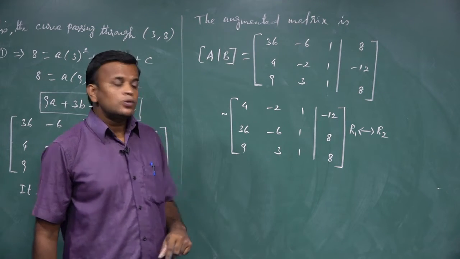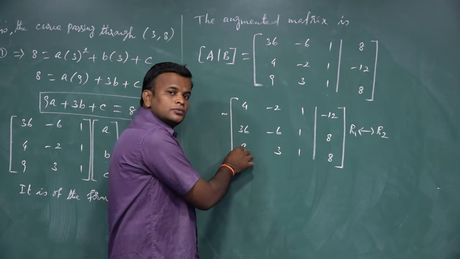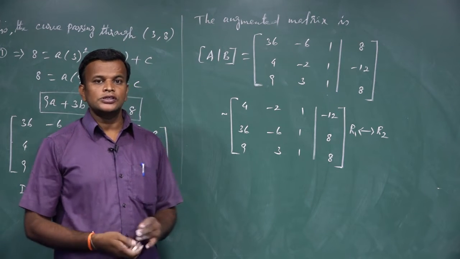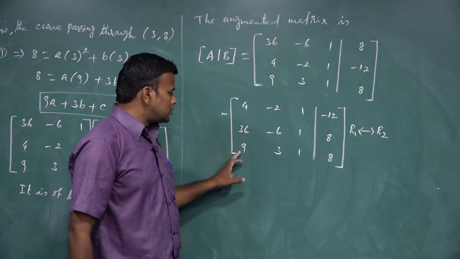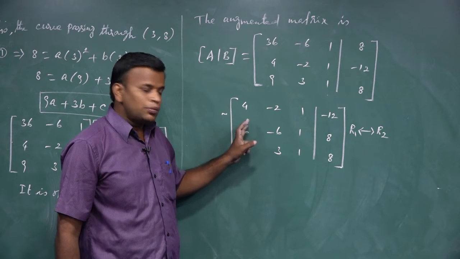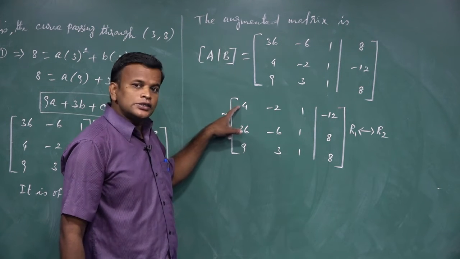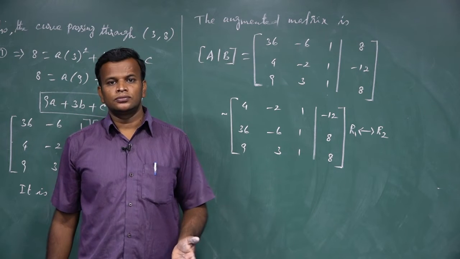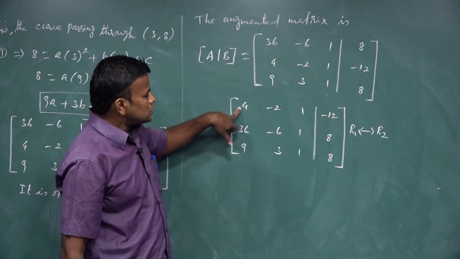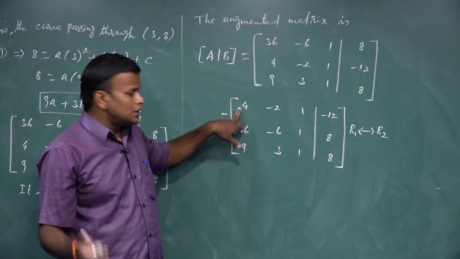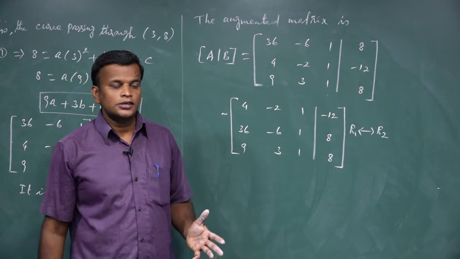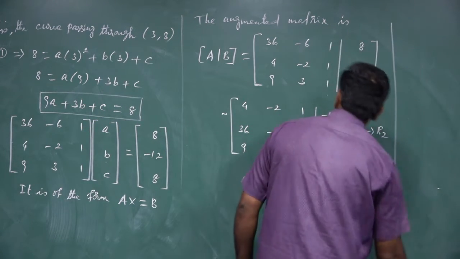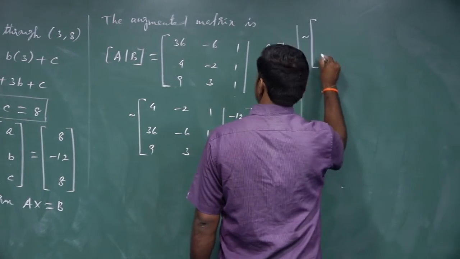The next step is to convert these two elements to 0. So the next step is to convert this element 36 to 0. What is the process? There will be two ways. We consider R2 and R3, or R2 and R1, because 4 9s are 36, or 9 4s are 36. It is your choice. I will take R1 and R2. When we subtract, that element becomes 0. So I consider the second row and the first row. So the first row is no change. I write the first row as it is.